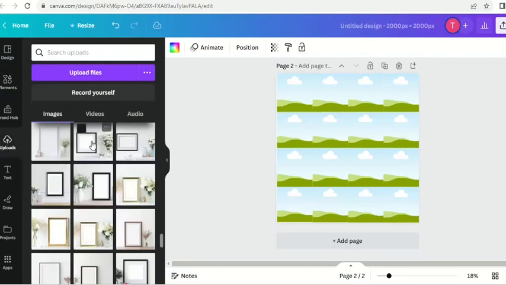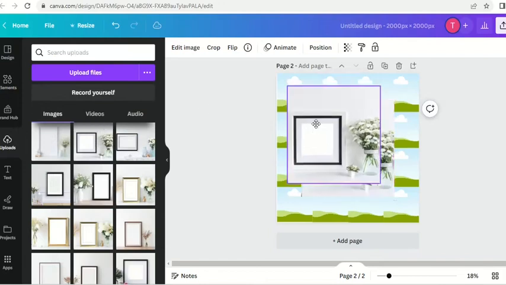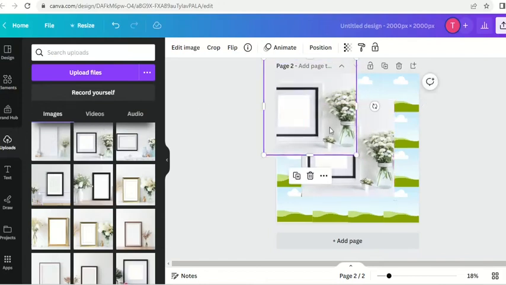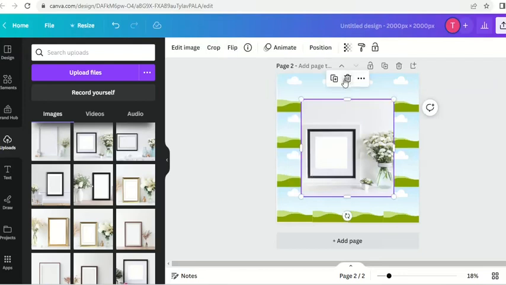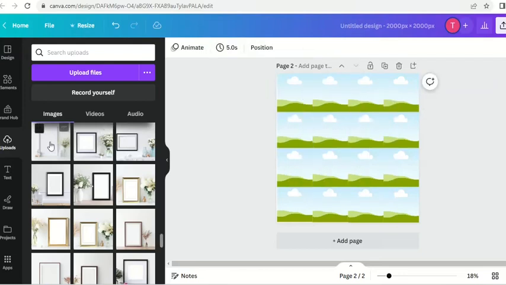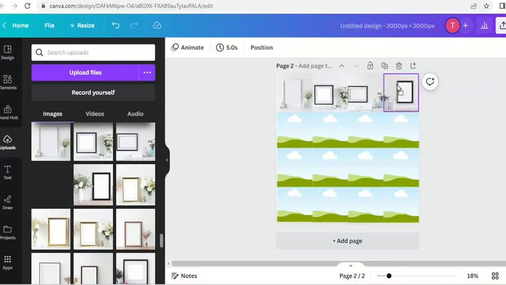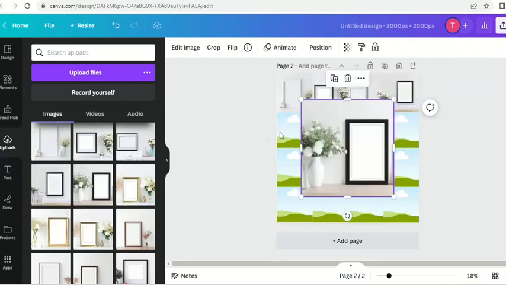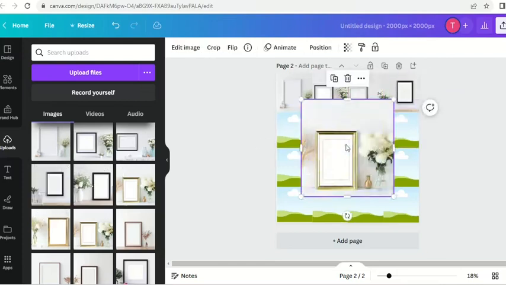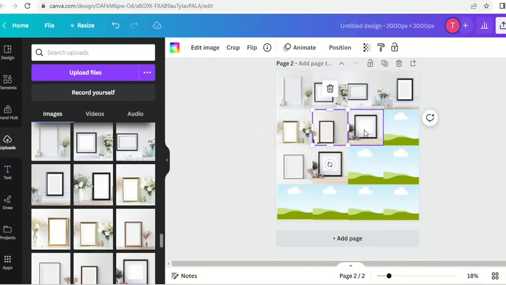So I'm gonna start with the first one, which is this one. I can choose to just put it anywhere. Let me delete because I clicked that too many times. So I'm just going to choose one image and then put it over here, second one over here, third one over here, likewise. So I'm going to do this until I have my 12 images.